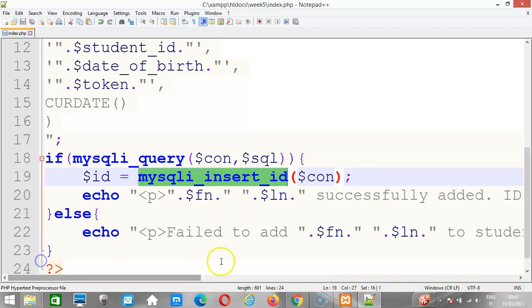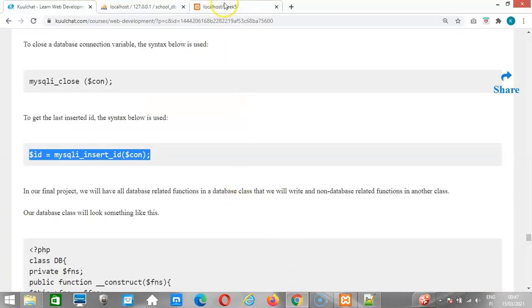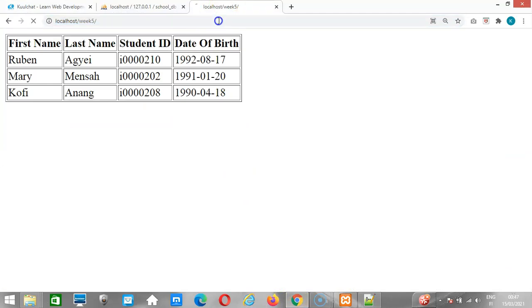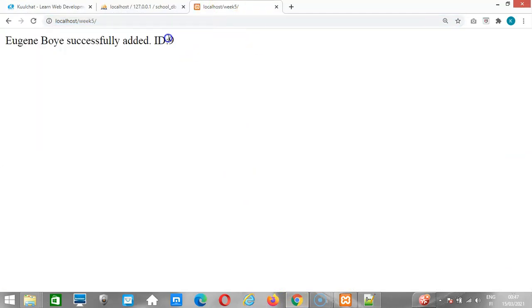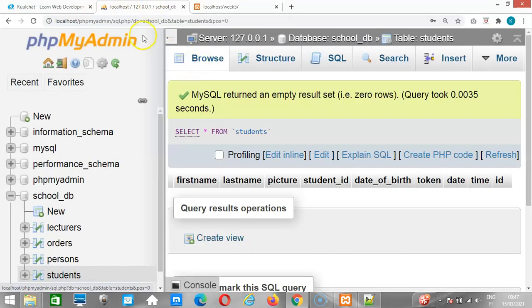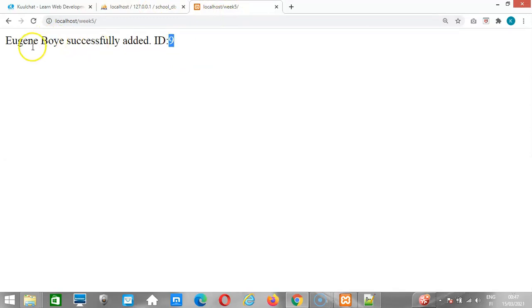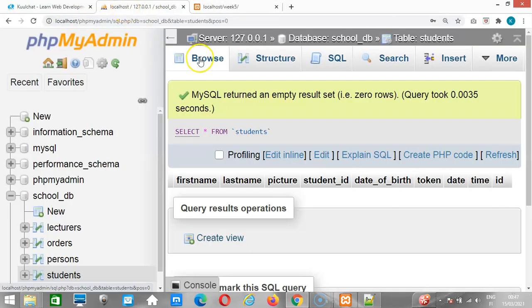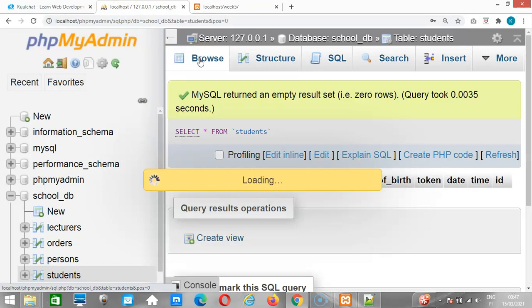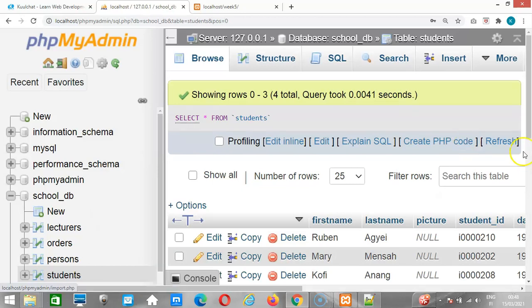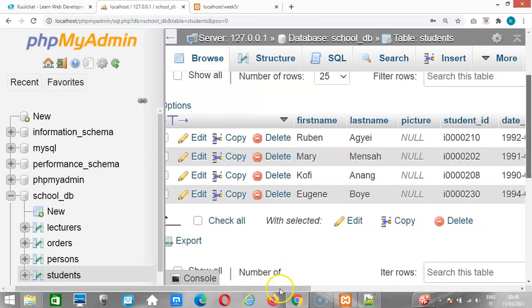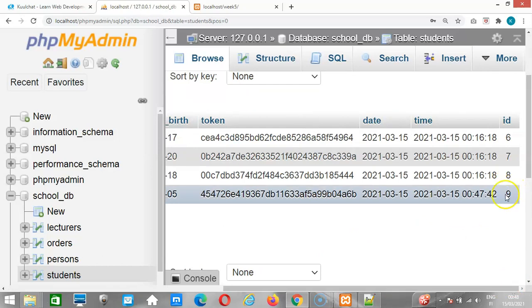Okay, so now I run it. It says the last inserted ID is 9. Let's check if that is true. So who did we insert? Eugene Boy. Let's check the ID of Eugene Boy to see if it is 9. Okay, Eugene Boy, what is your ID? It's 9. So as you can see, it's 9.